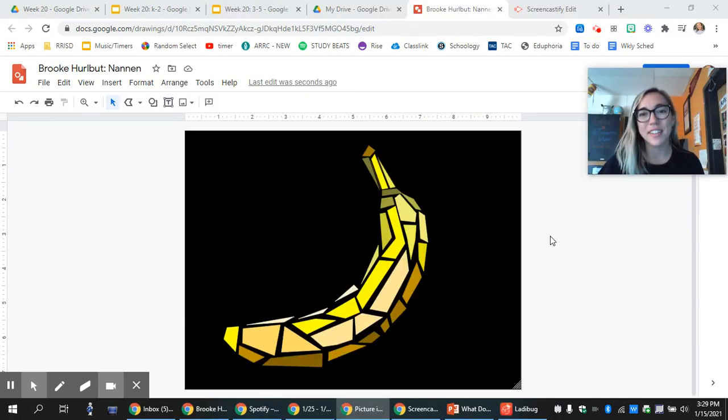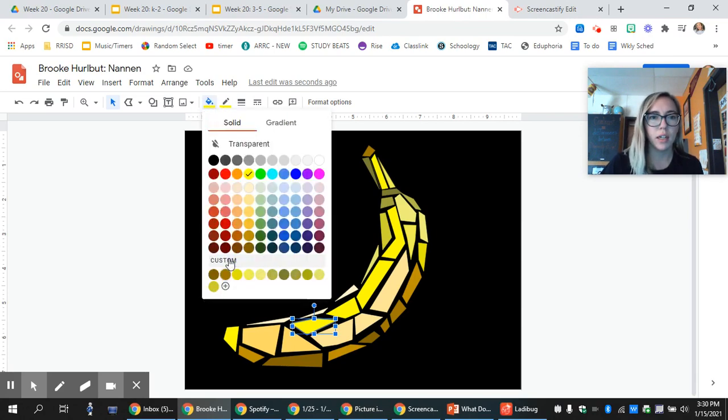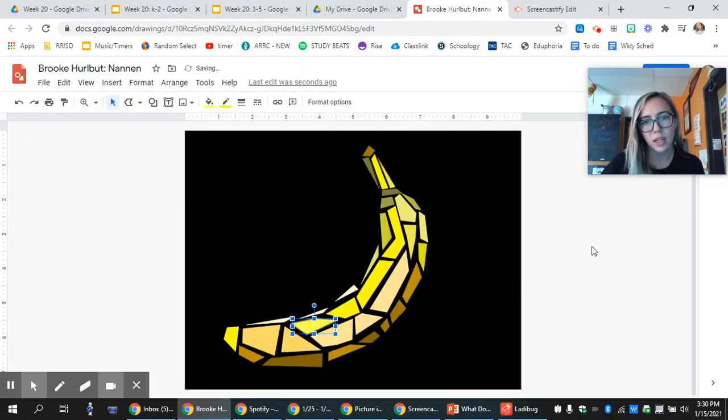Okay, here we are. So I erased my reference picture, and here is my finished mosaic. One thing I wanted to show you while I was working, I discovered if maybe you don't love one of the colors or the tints or shades that you created, you have to go back to the pointer, you click on the shape that you want to change the color of, and then you can come in here and I'm going to do a custom, make it a tiny bit lighter, a little lighter of a tint.